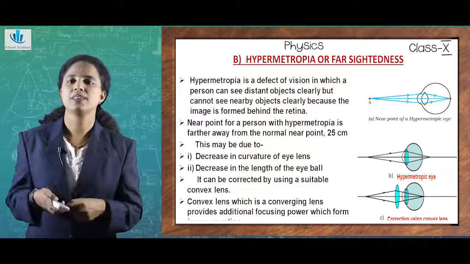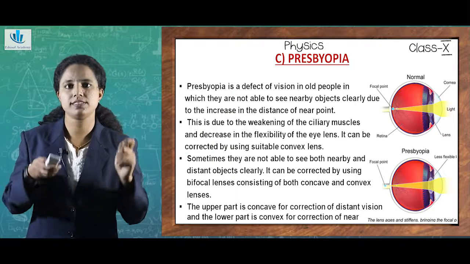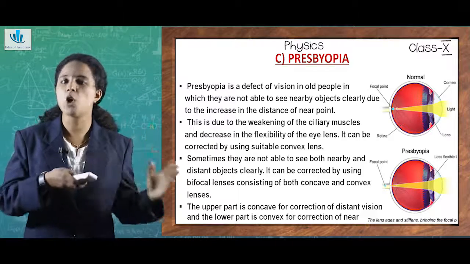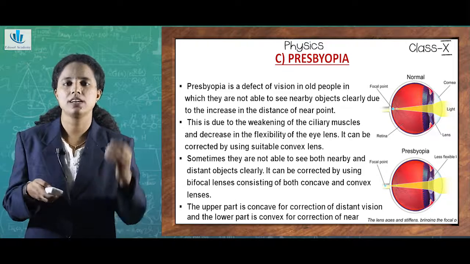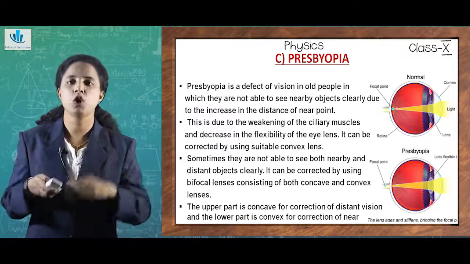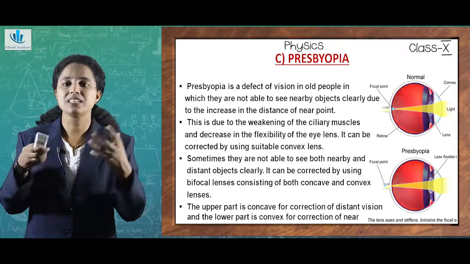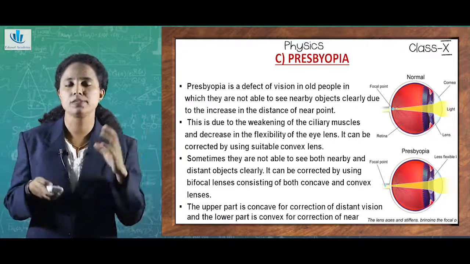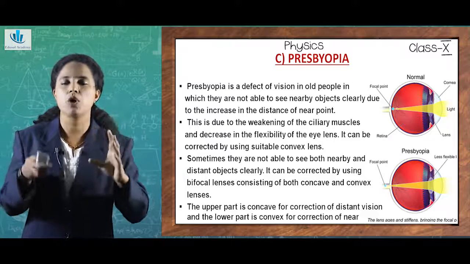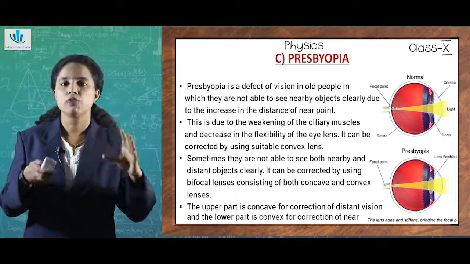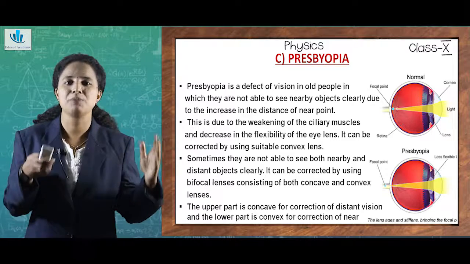There is yet another one called presbyopia. It is also a common defect that is seen, mainly in old people. You may be familiar with cataract, isn't it? It is a particular type of eye disease seen in old age people or people who are aging. There will be differences in vision, and our vision may become cloudy or milky. We will feel like a cloudy or milky form in our eyes. So in order to correct that, cataract surgeries are carried out. These surgeries finally help us to rectify it.